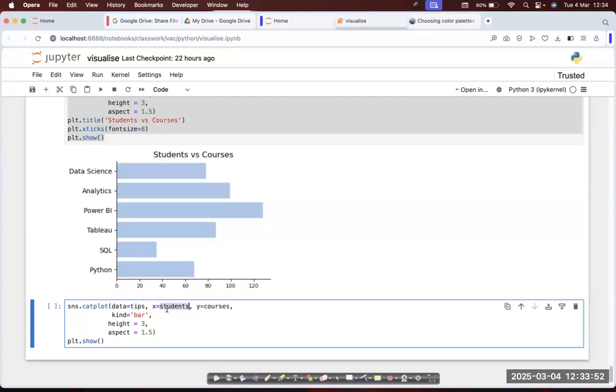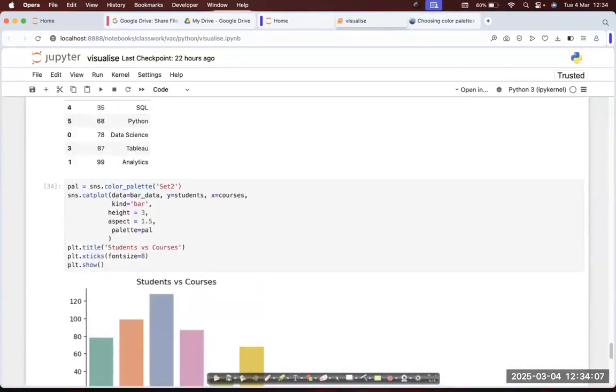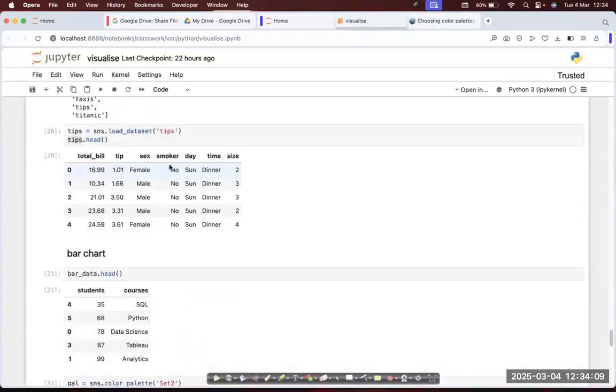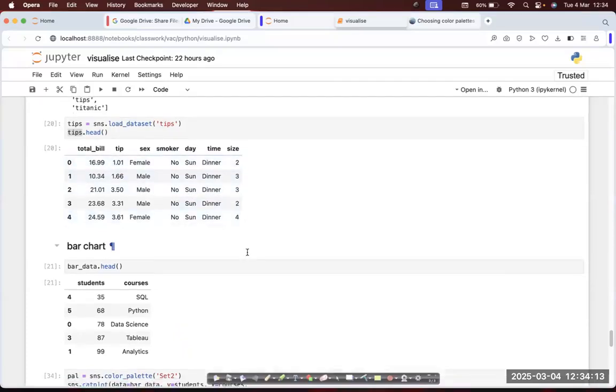Let us say along the x-axis, I will take the day. What is day? Day is Thursday, Friday, Saturday, Sunday. And along y, I will take total bill. So it is called total bill. So day can be 4 values and total bill is the numeric value.